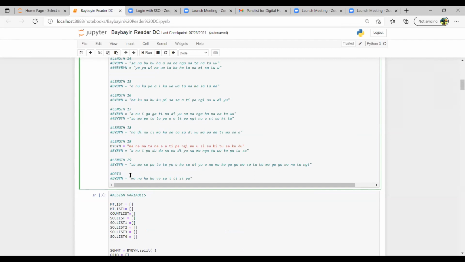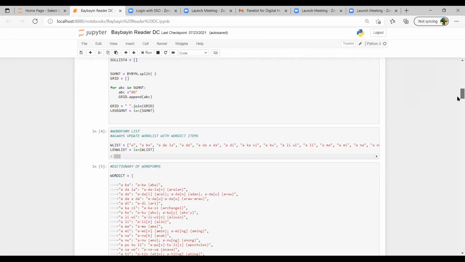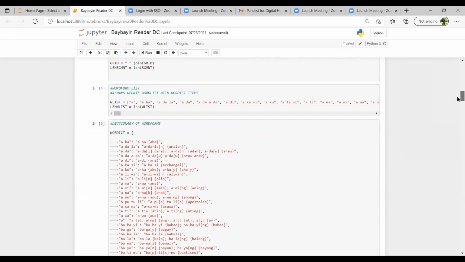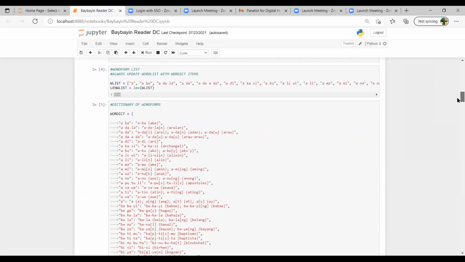And then we can even make our own original sentences like this one that it will also try to read, which are not in the Doctrina Cristiana. So what does it need to run? It needs a dictionary, right? It needs a dictionary which is appropriate to the Baybayin text you want to process. So at the moment, we have a dictionary that is derived from the Doctrina Cristiana.